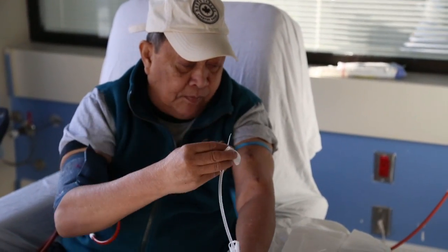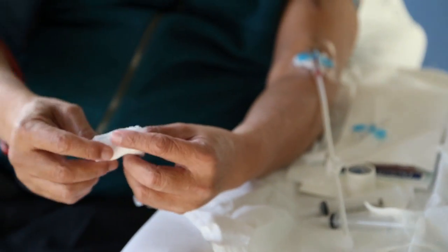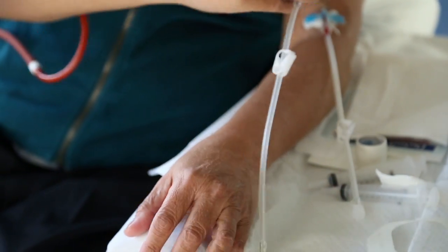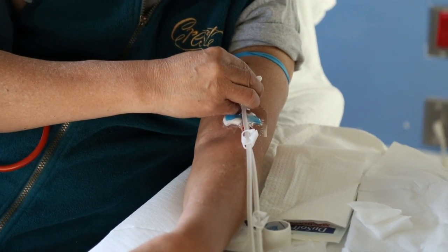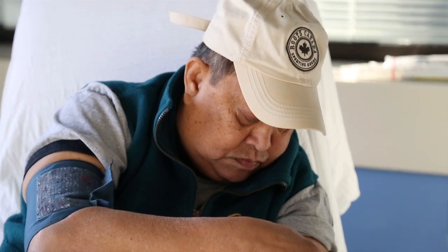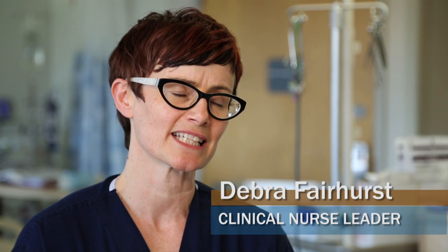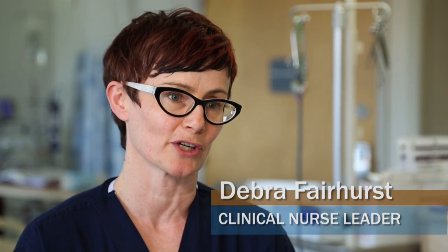They see a lot of advantages in being in the involved care unit because they get earlier access to their dialysis station. They get a predictable dialysis station every single time they come, instead of having to wayfind and figure out of 46 stations which one's going to be mine this time. They have a lot more control in terms of when they get on and when they get off, and control is obviously very important for anyone, but particularly for patients with chronic disease. The dialysis part is such a small portion of their whole treatment, and this undertaking gives them the opportunity to be involved in the hemodialysis part of their treatment.